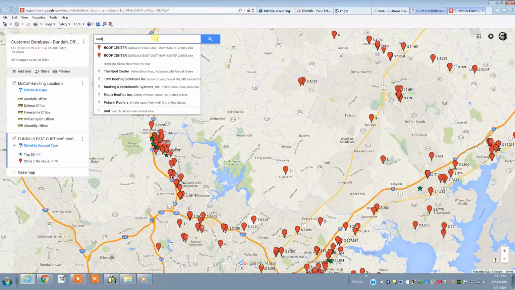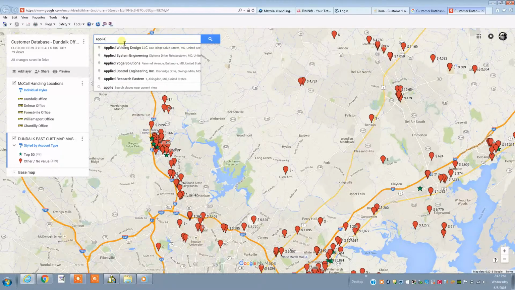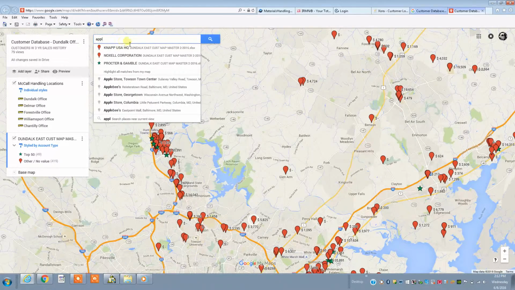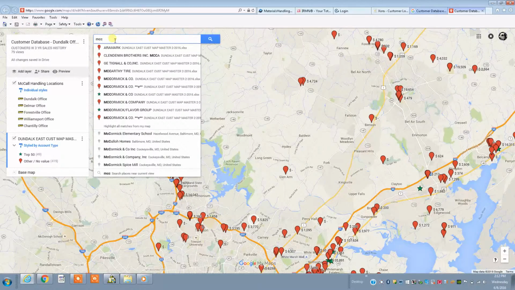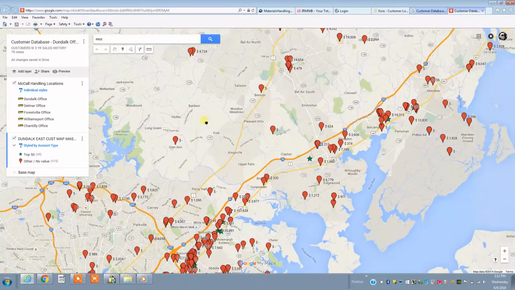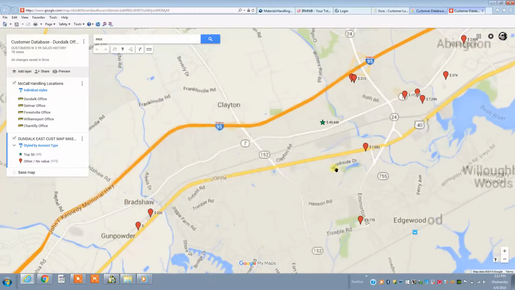Let's see, roof. So I'm going to see the roof centers. If I want to list applied, I have no applied, but I have some that may pertain to that listing. You can even select McCormick, different things that begin with MCC.